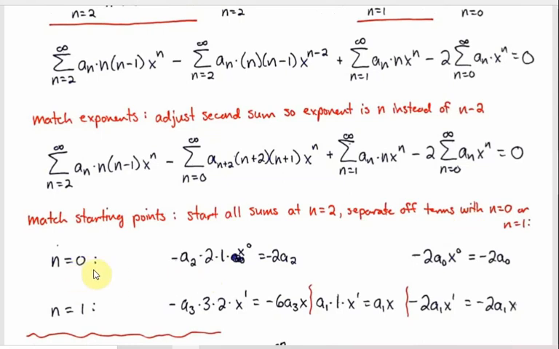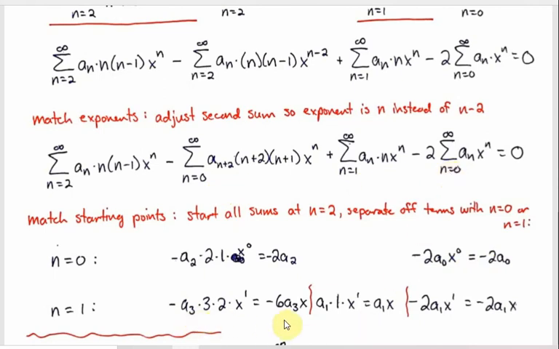When n equals 0, you would get a term in this one and a term in this one, but not in the first or third sums. So here I said, okay, if n is 0, you get the negation from right there of a sub 2 times 1 times x to the 0, but that's negative 2 a sub 2. And then down here, do the same thing. Sub in 0 for n, you're going to get minus 2 a sub 0 times x to the 0, but that's minus 2 a 0. All right. Then when n equals 1, we're going to get a term here, here, and here.